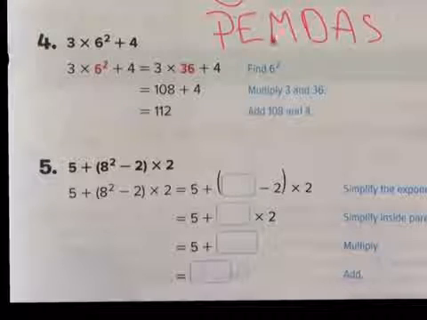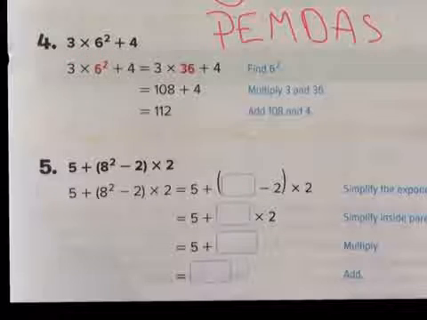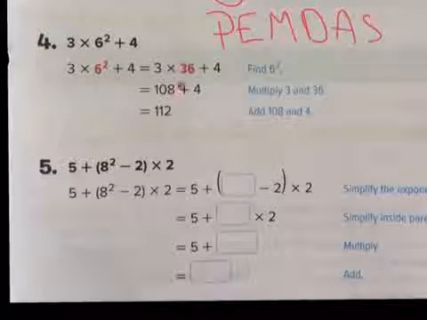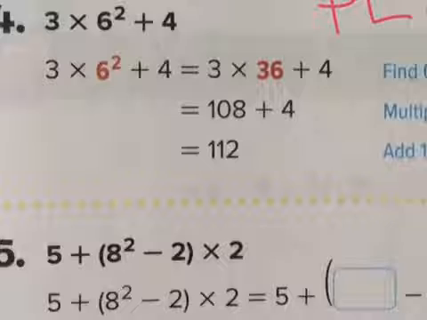Okay, for example 4, remember to write PEMDAS or follow the PEMDAS rule. We don't have any parentheses, but we do have exponents, so solve for the exponent first, as you see there, and 6 times 6 is 36. Don't forget that exponent means the base is multiplying into itself. This is the base. This number is multiplying into itself, so it's going to be 6 times 6 equals 36. Then you can go ahead and do your multiplication, so it's 3 times 36 is 108, plus 4 is 112.